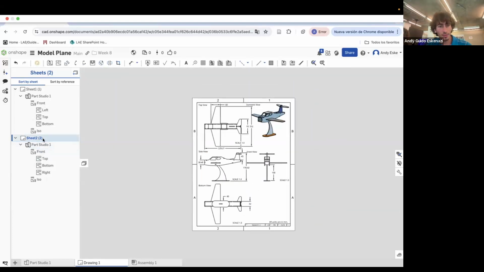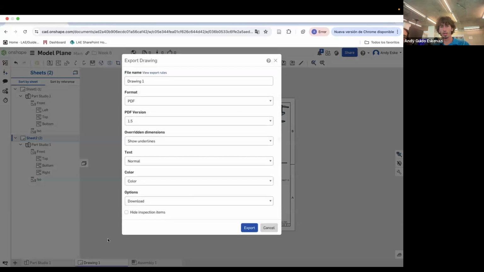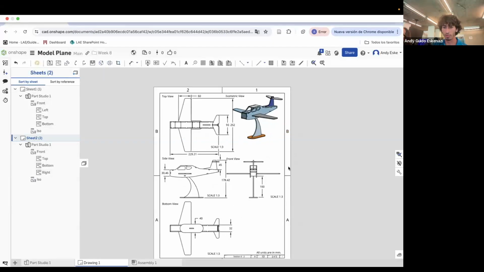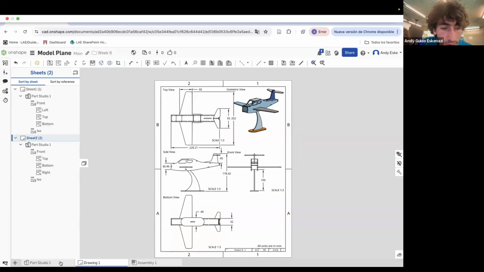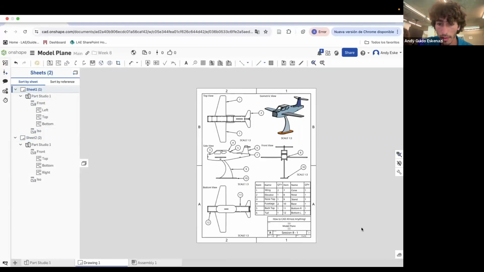The last thing that you could do is, you click on drawing one and then you go to export, and you can save it as a PDF. That's what I'll probably end up doing afterwards. And I should go back to this one.